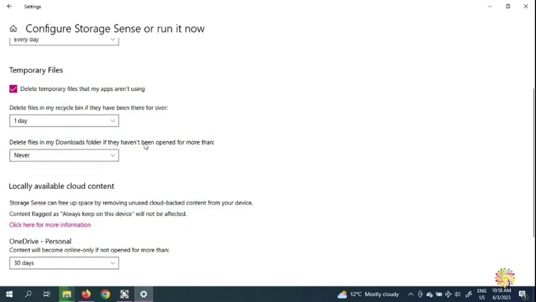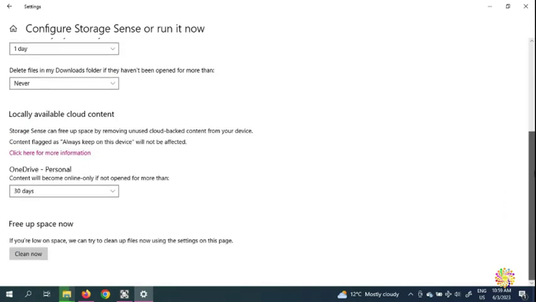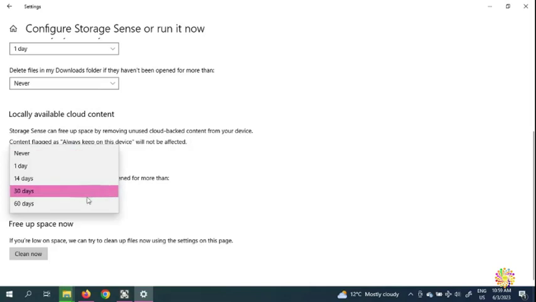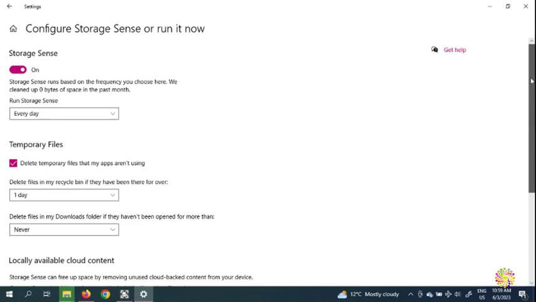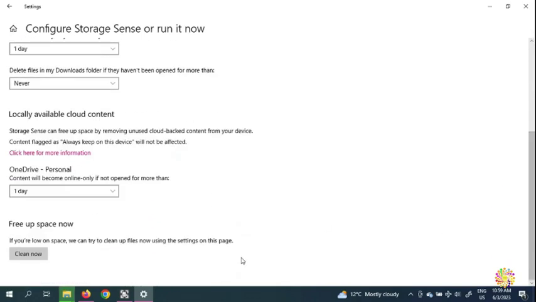In my case, because I need it sometimes, I put never. Then there's locally available cloud content: Storage Sense can free up space by removing unused cloud-based content. If you don't use OneDrive, you can put, for example, after 1 day, because I don't really use it. If you click free up space now, it's going to free up the space with Storage Sense.